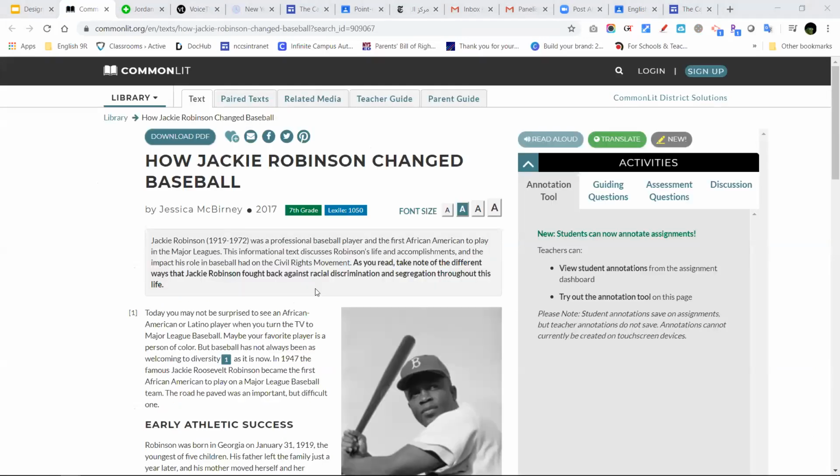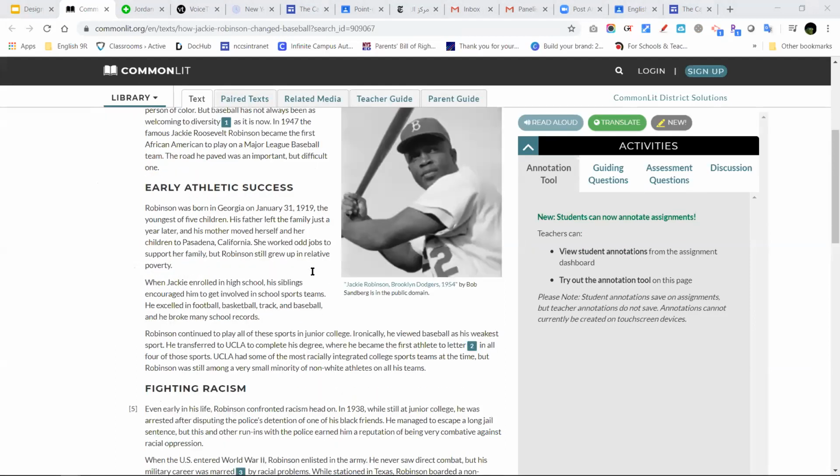What CommonLit will let you do is search. If you want to focus on teaching a particular standard, it'll pull up an article about it. You can pull up articles relating to particular standards. It gives you great data on the back end about how students are performing on those particular standards.